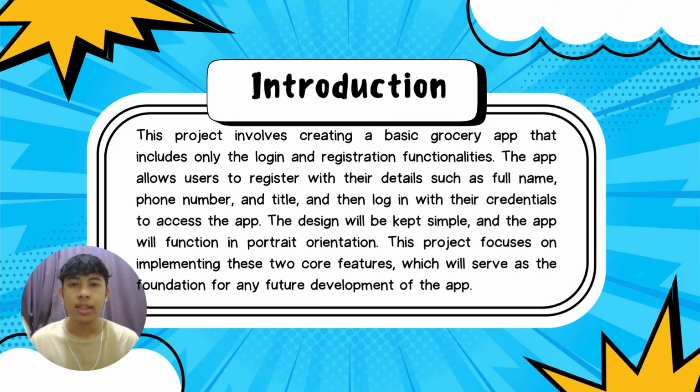Okay, for the introduction, this project involves creating a basic grocery app that includes only the login and registration functionalities. The app allows users to register with their details such as full name, phone number, and title, and then log in with their credentials to access the app. The design will be kept simple, and the app will function in portrait orientation. This project focuses on implementing these two core features, which will serve as the foundation for any future development of the app.